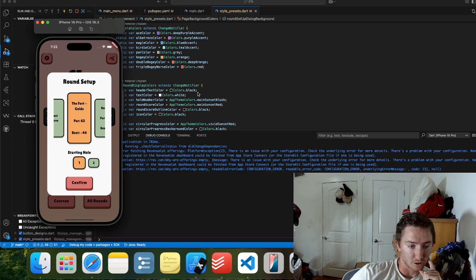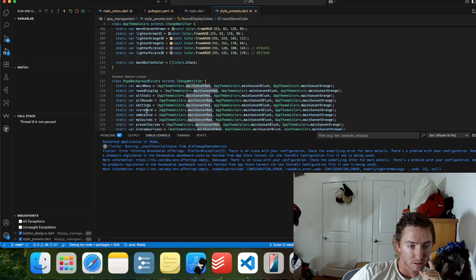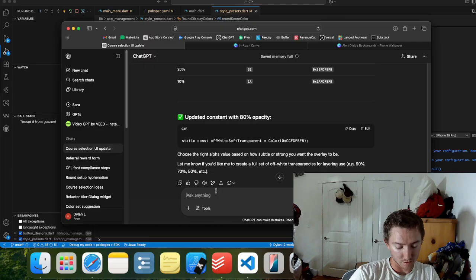Wonder if I could just throw like a circle in the background. New plan. Just for the content section of the alert dialog, I want a simple bullseye in the background.